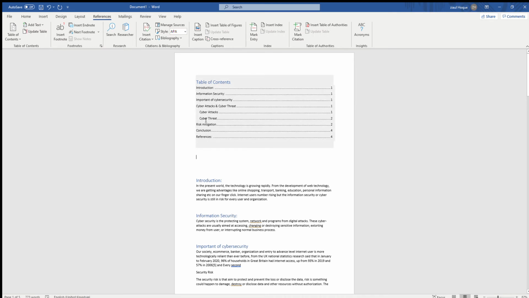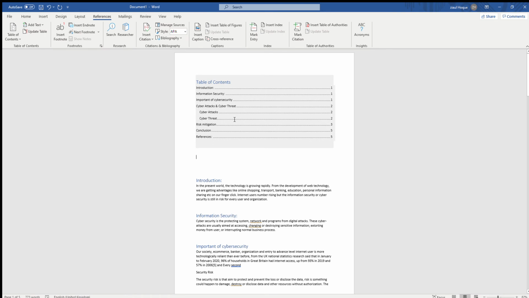If you change anything in a heading, like introduction or information security, it will automatically update when you click on Update Table. You see Update Table, then Update entire table, and it automatically changes inside the table.